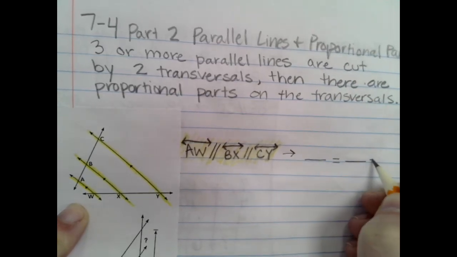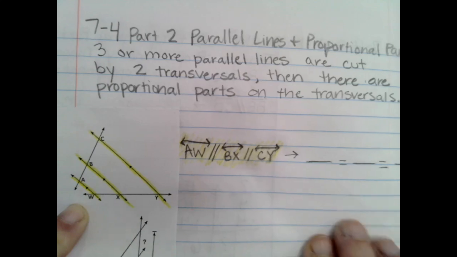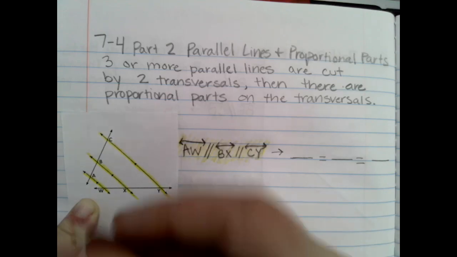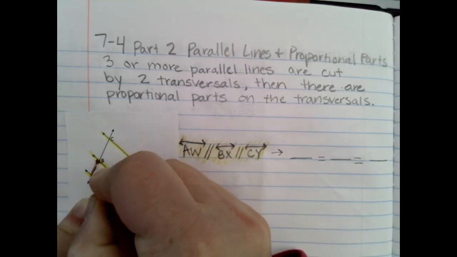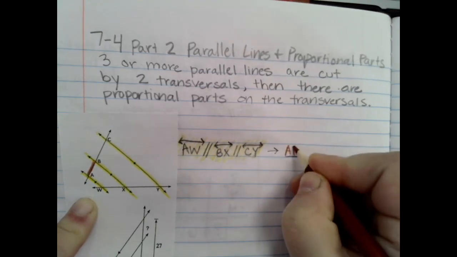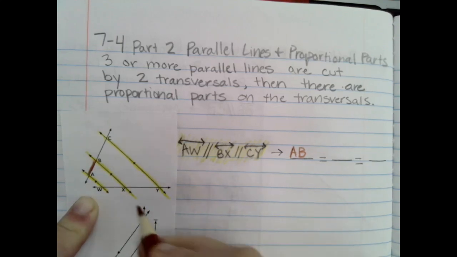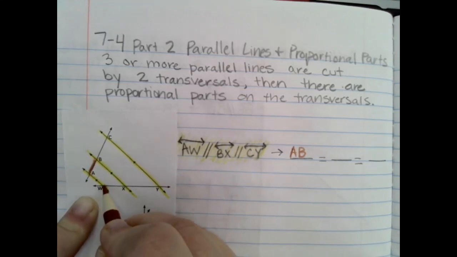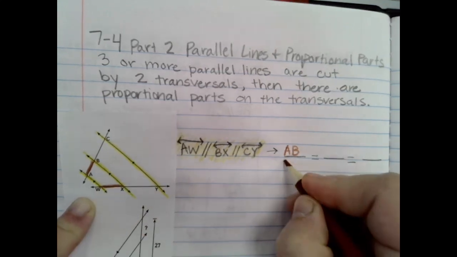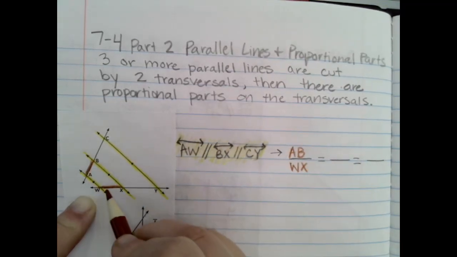Remember, proportions are just showing that ratios are the same. Those numbers are the same. So we have three of them. Okay, the first one is that we can compare this AB at the top and what could we compare AB with down at the bottom? WX. It's just like we just move over and see which one it compares to on the bottom, and it'd be WX. I always like to think about these parallel lines kind of as lanes. Like if you stay in the lane, it brings you to the other one.